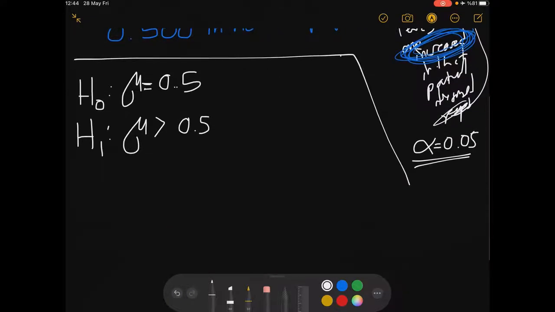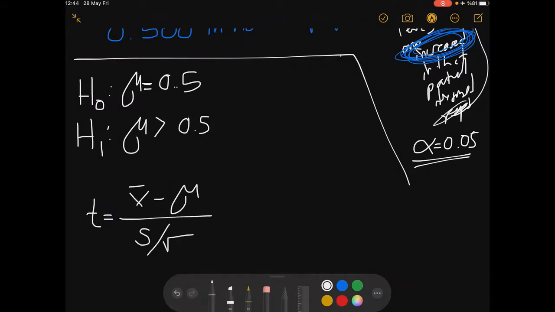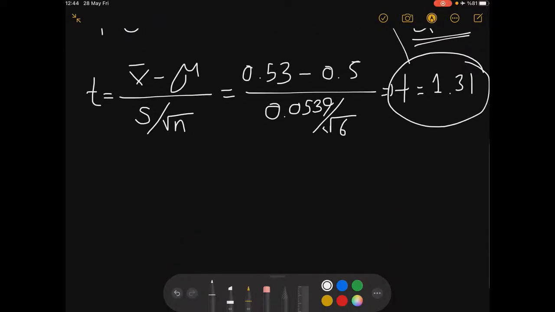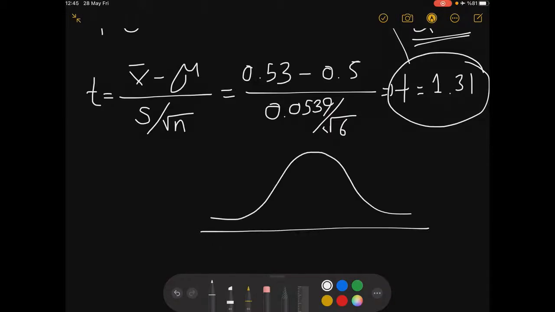So when I try to find your t value here, I can use S, your standard deviation from samples, comfortably. S over this one. We have all the values here, don't worry. 3 minus 0.5, and this is also given to us, our standard deviation over square root of our sample size, which will result in a t of 1.31. This is where I'm located here.